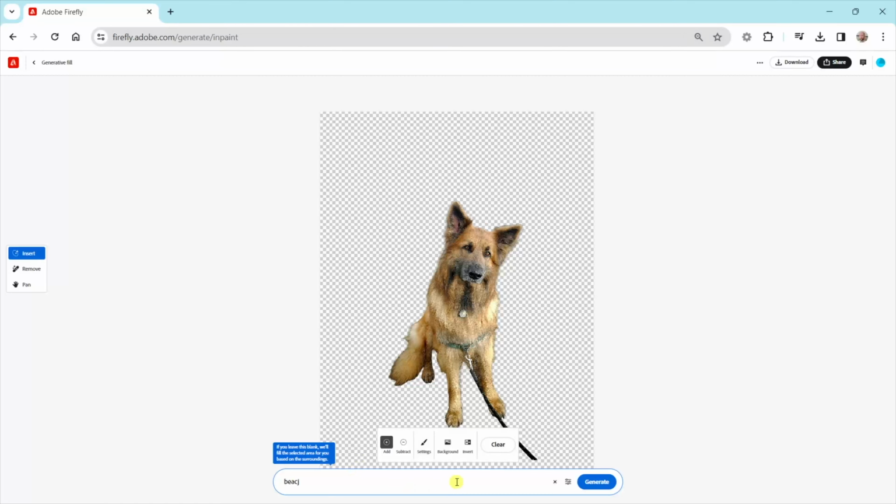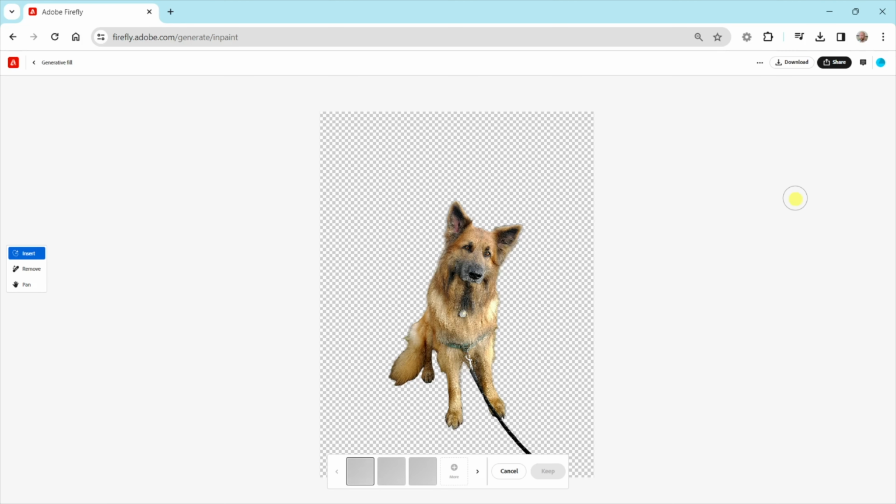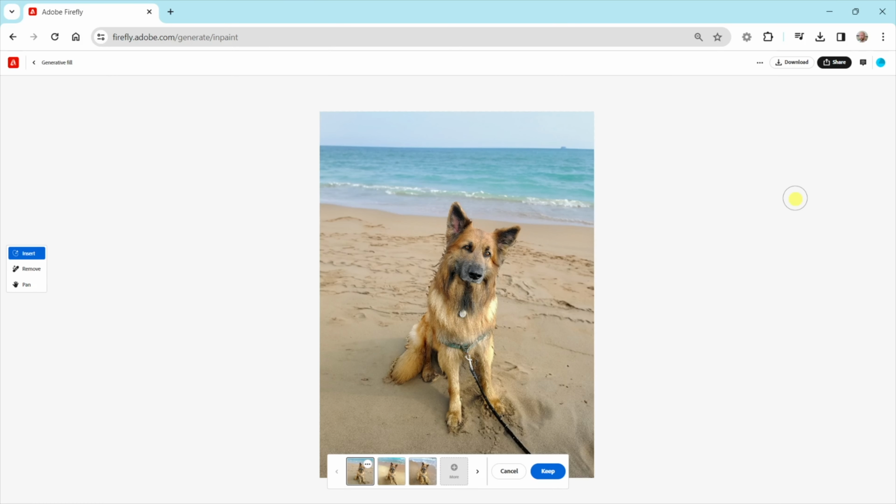Okay, and we'll just generate. Misspelling beach. Okay, and generate. Literally, as I'm watching this, I haven't tried this particular background before, so I'm watching this for the first time as much as you are. There he is on a beach. I mean, again, that looks pretty good. There's a little bit of funkiness around the outside there. I don't like too much, but as a first attempt, that is really quite impressive, isn't it?